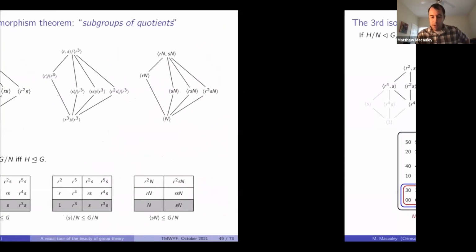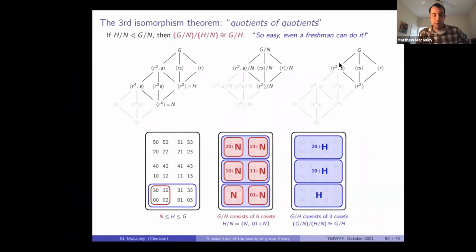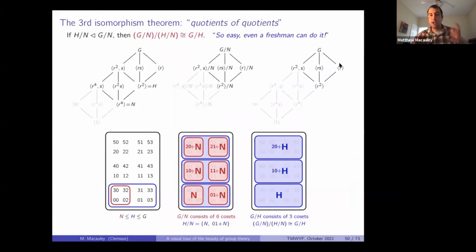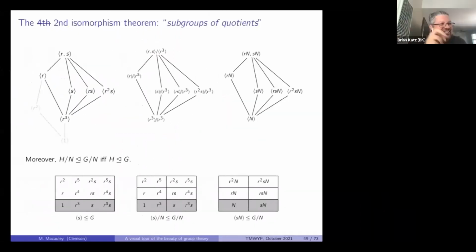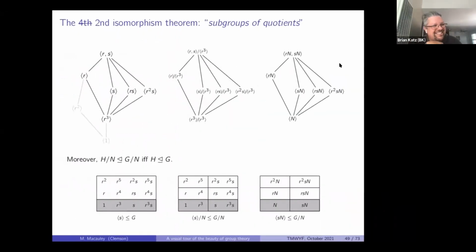Now, the third isomorphism theorem, this one they got right by dumb luck because a random permutation of the isomorphism theorem will have a fixed point. Oh, rare. By the way, subgroups, this is normal because that is normal in the original group. This is normal because that's normal. This is normal. So the normal subgroups in the quotient are the normal ones in the original.